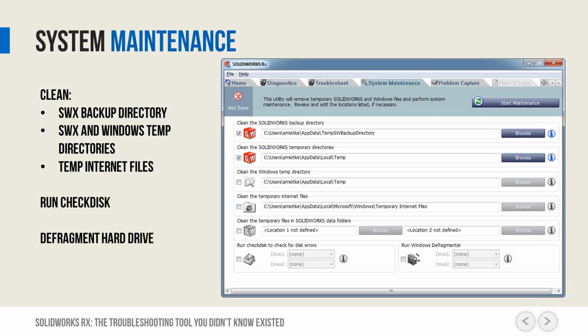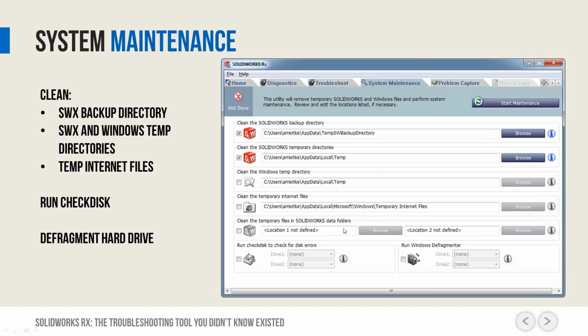So this is just general maintenance if things seem to be running slower than normal, or you have a feeling that maybe you've just got a lot of temp files bogging down your system. Certainly feel free to open up the System Maintenance tab here and just start enabling all these checkboxes, and then all you have to do is hit Start Maintenance. It'll go through and show you a progress window as it goes through and cleans up all of the selected material.